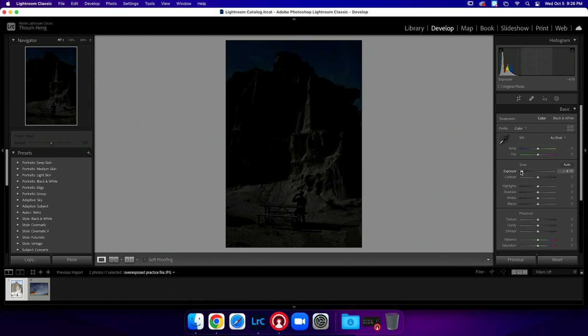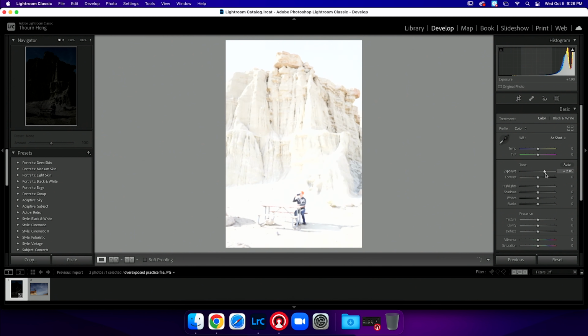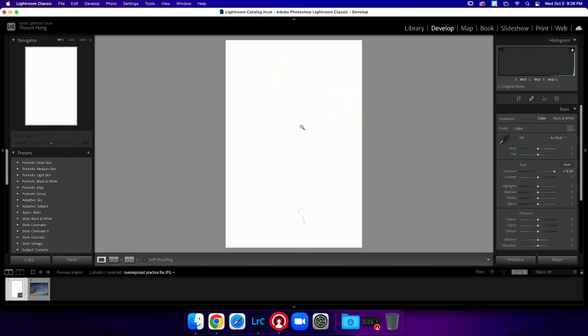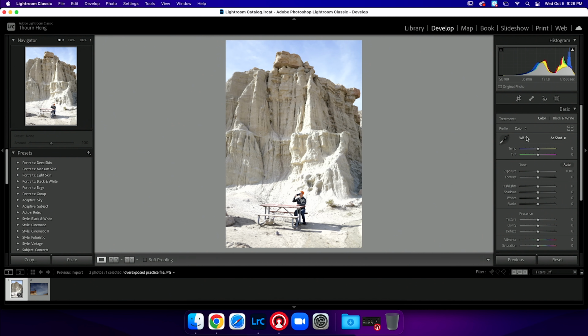If I make the picture dark, you see how the histogram moves all the data to the left side. And that's why you learn all that basic graphing, right? Like those little dots, and you've got the graph and X's and stuff. Yeah, that's why you have to learn all that in elementary school. And if the picture's too white or too bright or overexposed, you see all the data move to the right side, and then the shades of gray are in between. So I'm going to double click on this to reset the exposure.